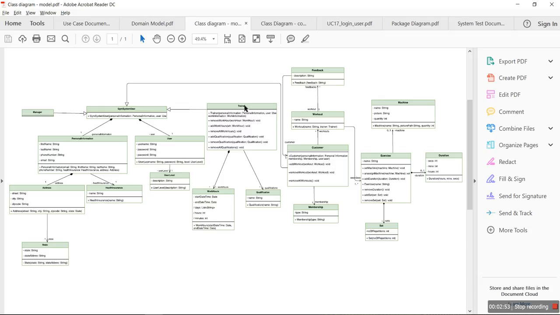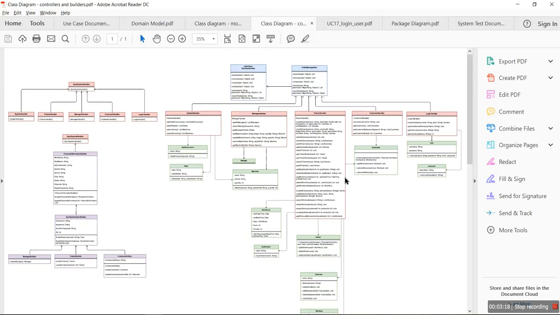Again, we have the trainer, manager, and customer, which inherit from the gym system user, which in turn has personal information. And customer can be assigned workouts, and customer can provide feedback. A customer has exercise, and exercise has sets and durations. So this is the class diagram for a model.